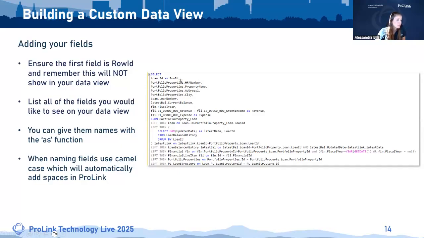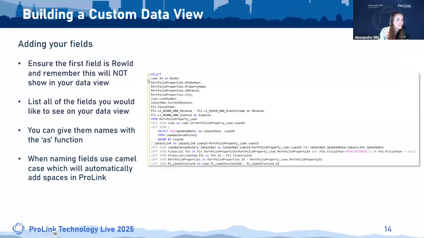And then for row ID, remember, you're not going to see this. So if loan ID is a field that you're going to want to see, you can add it again. You're not limited to only adding a field once. So you are able to put loan ID as row ID and then loan ID as loan ID if that's something that you would like. In this situation, you probably wouldn't because you have your loan number down here, and that's probably more of a reference point. So in situations like this, loan ID works great. But if you're using HFA number, maybe that is something that you're going to want to utilize twice.